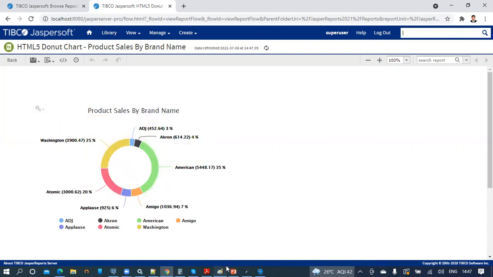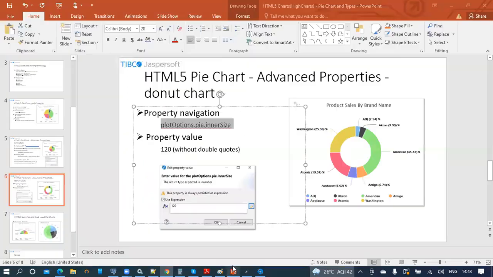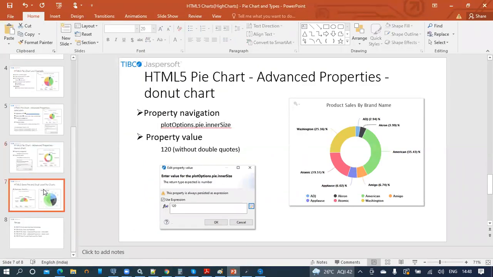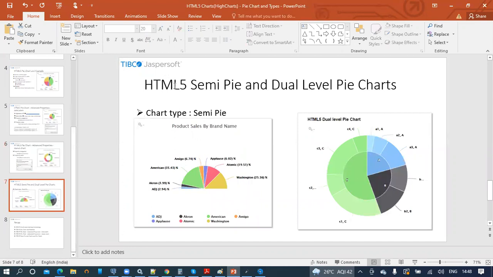Now this looks very pretty, and this completes the graph visualization. We can see the label information, we can see the value of the slice, and we can see the percentage of each slice here. So this looks very nice to me, and this completes the graph's full information. In the next slide, let us see how we can create the semi pie chart and dual level pie charts in the studio. So these would be the last two examples that we are going to see in the session.